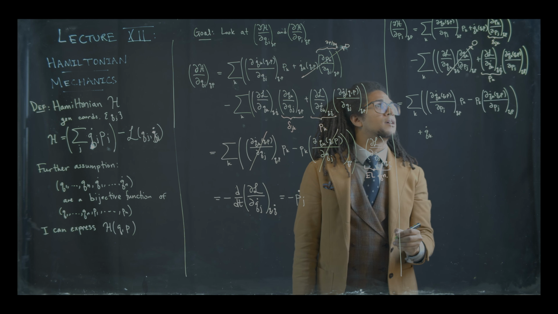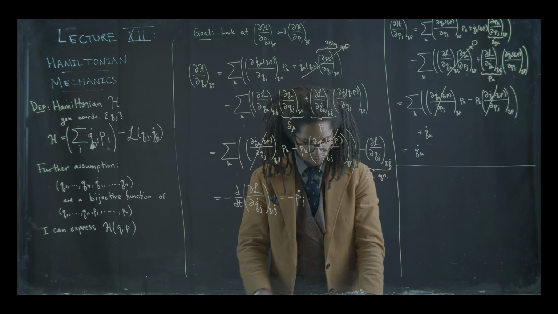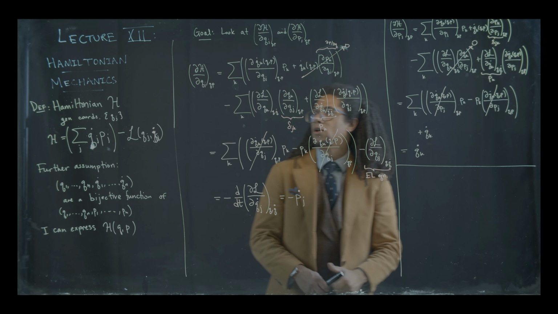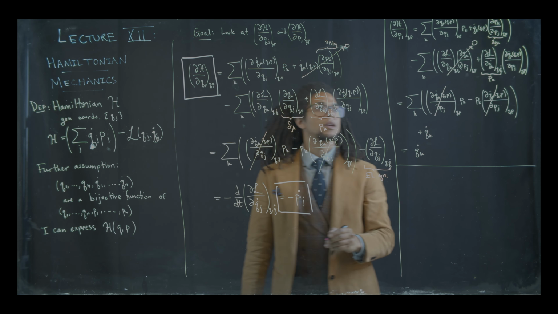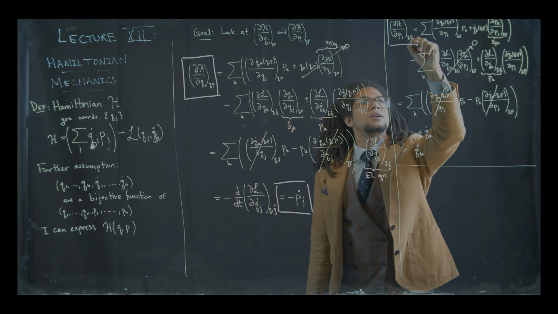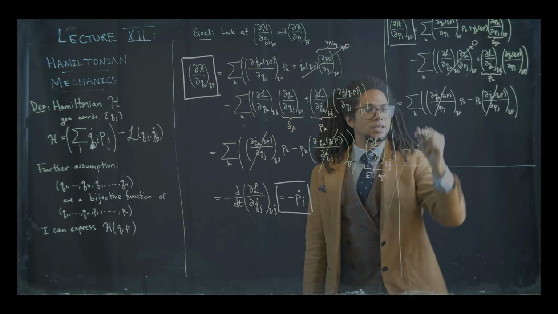And I'll actually leave it here. I don't need to put the arguments in for reasons that we'll see in a second. Now, just like before, note that these two cancel. And so in the end, I just get that this is equal to qk dot. Now, where do these equations leave me? Let's highlight what was important. So I have that this is equal to this, and this is equal to this.